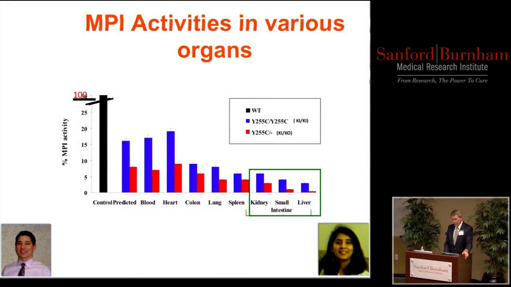And so when we did that, Bobby Ning and Vanana Sharma worked a lot on this and showed that, in fact, it gave you a lot of what we predicted. So this was the predicted amount here, about 15 and 8%, and you can see that in a number of different cells and organs, we got that. But then there were some tissues that were hit much more drastically. We said, oh, that's perfect, because those are the tissues that have been seen to be affected in CDG, so we were probably on the right track.